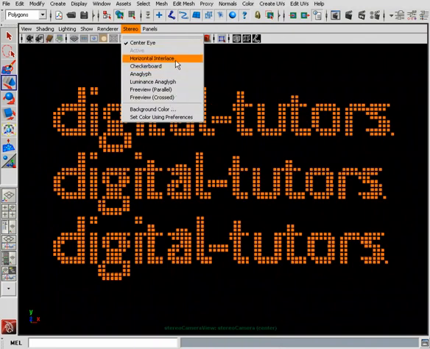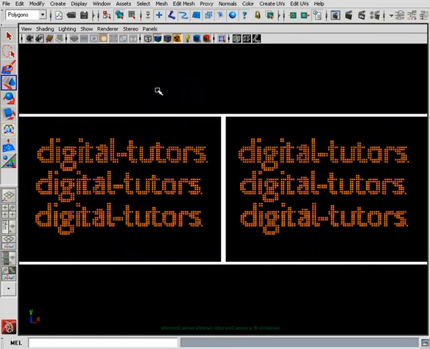Now there's a number of options here, and these are filter types that we can look at. The two main ones that we're going to be working with are anaglyph and luminance anaglyph, so we'll come back and talk about those. The free view, parallel, and crossed are the old school ways of actually doing stereo imagery. So we'll start with parallel. Now what parallel does is says, okay, I'm going to make an image that has the left and right image inside of a white frame.